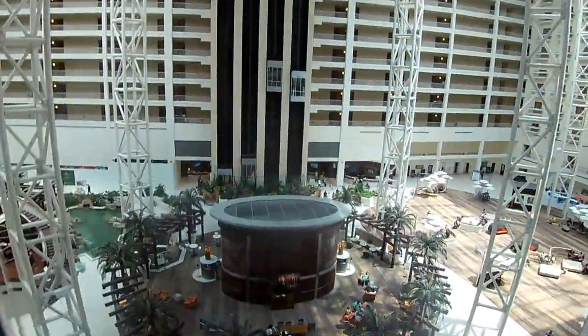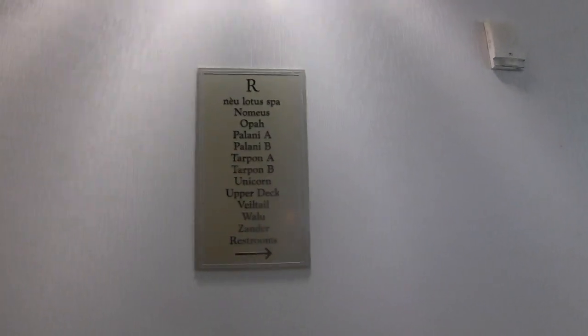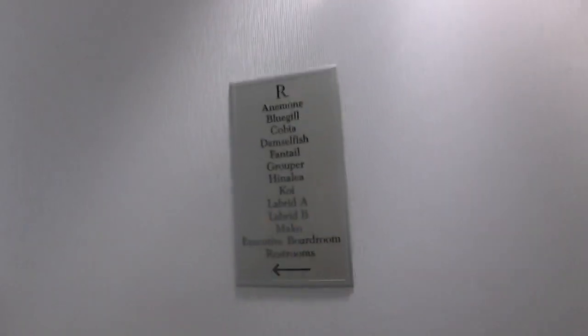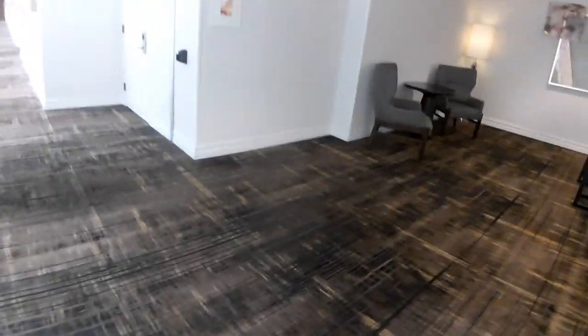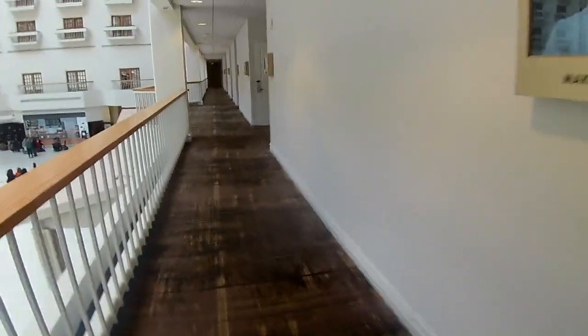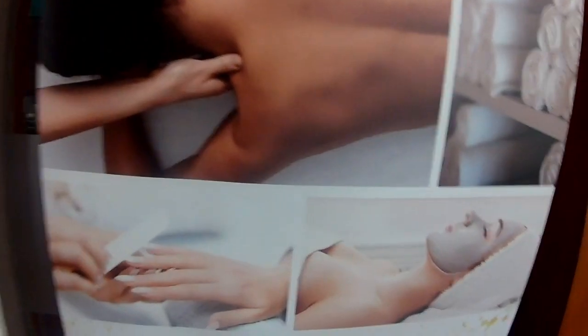So going to the second floor is where your spa is going to be. There's also some conference meeting rooms on that second floor as well. Right, so coming out onto the second floor, look at what we got in each direction. I believe this was to the left of the elevator, you have more conference meeting rooms down that way. I had one that was kind of down this way. There's also some stairs from the first floor that get you up to the conference meeting rooms on the second.